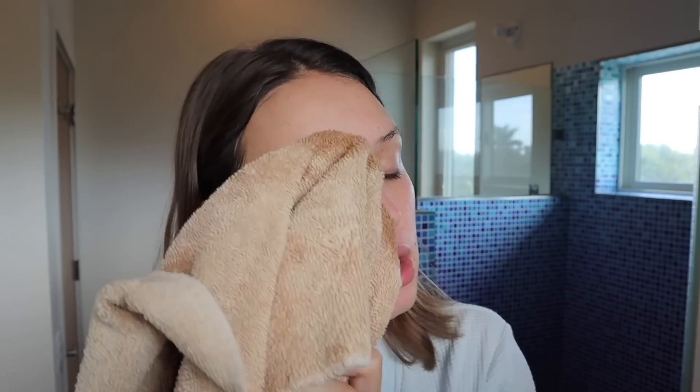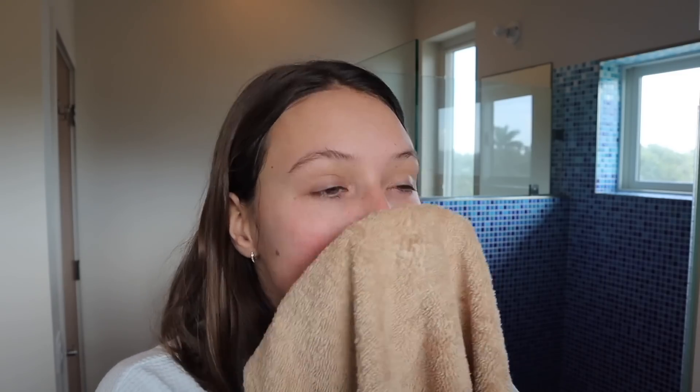Sometimes I finish up washing my face with a washcloth, but I do it very gently so as not to over-exfoliate — mostly just to get the soap off. Then with the dry side I pat my face really gently, just to not tug or irritate my skin in any way.